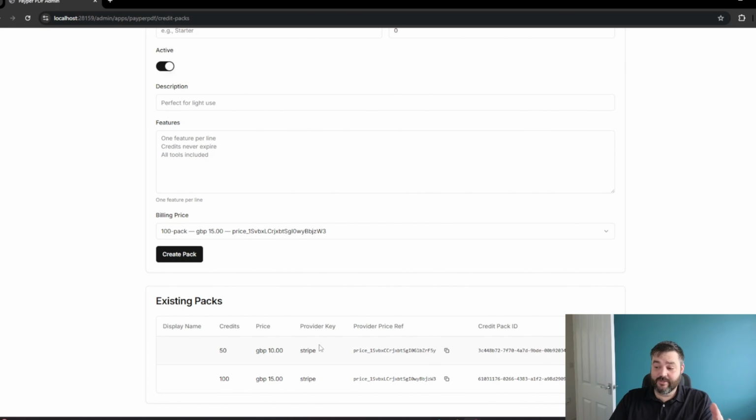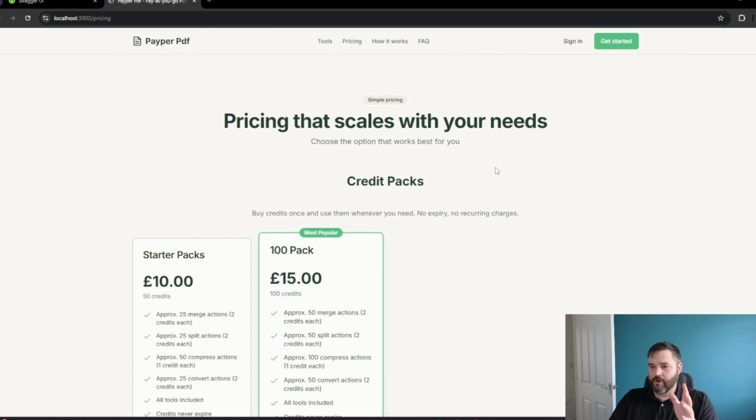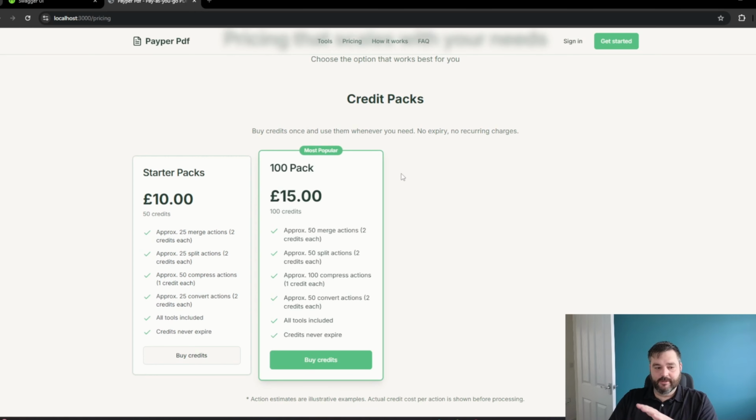Okay, so now technically we can go back to Payper PDF and actually look at the credit packs. I'm just going to take a quick look at that display name just so the demo works. All right, 2 secs. So we're now on the credit packs page. There's some jankiness here in terms of UI. When I was doing this, I imagined there'd be 4 credit packs, and the UI just doesn't compensate when there's not.